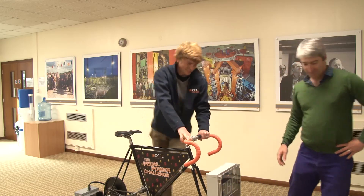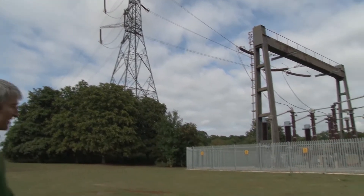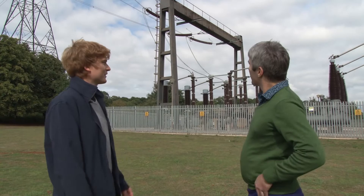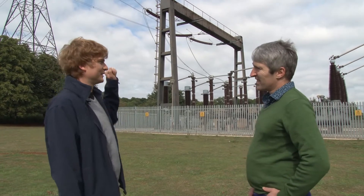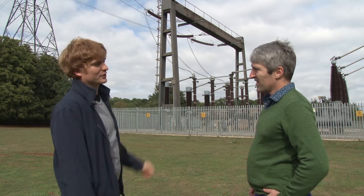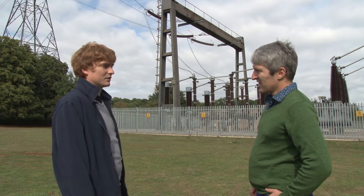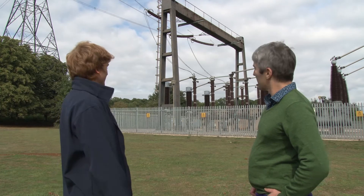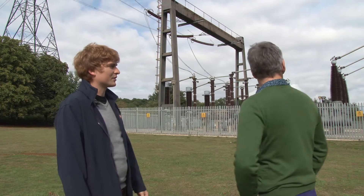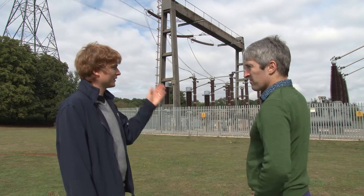So where are we here? Now we're at the very back of site, and this is where we're connected to the national grid. Up there, we're actually connected to the 400kV super grid. We're one of the few demands on the grid that's actually at that high voltage. And this is the national grid substation, which then feeds our large transformers, which is what powers all of site. So we can go and take a look if you want.